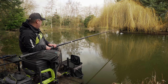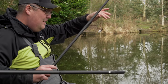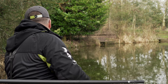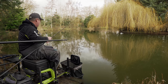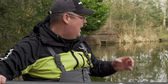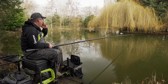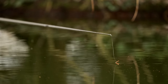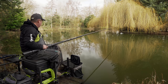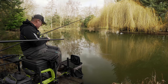Nothing wants to be on the bottom now, does it? Bigger fish all want to be up in the water. I'm going back on shallow. So it is that quick, literally. I may have made that mistake in a match - I'd have done that but you've got to come off it quick. I may swap between these three rigs 20, 30 times during a match. Nothing's wrong with having a quick go, but you need to evaluate what you've learnt from that go. If you are missing bites, don't blame it on anything - it's just because your rig's wrong. Straight back in, bite, fish on.